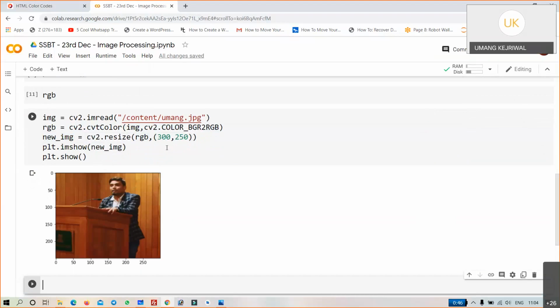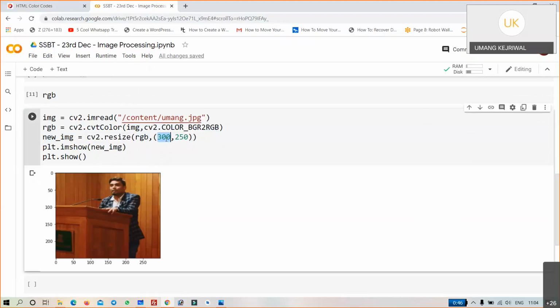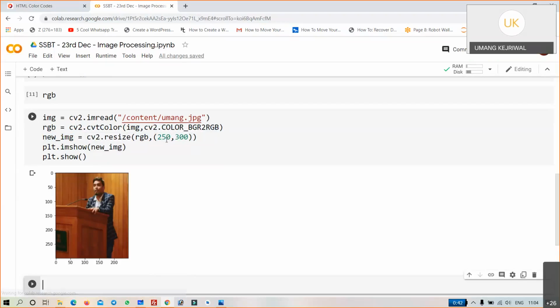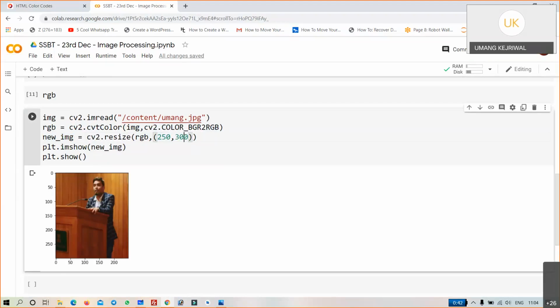Oh, sorry, I've done it opposite. This is the width, sorry. So I'll change this to 250, 300. Yes, so you can see. This is the width here and this is the height here. I will write in a comment: width, comma, height. You can see that's how you can change the dimension of the image. And if you reduce the dimension, the quality of the image will be slightly decreased because we are compressing the image actually. So am I clear? Try this, all of you. Do it.